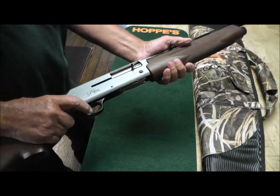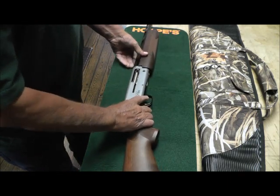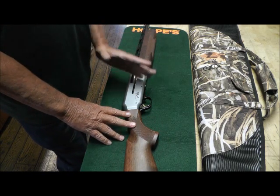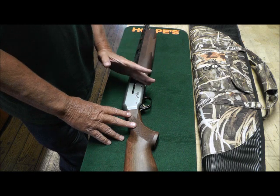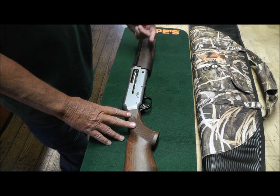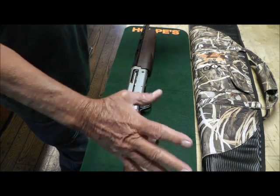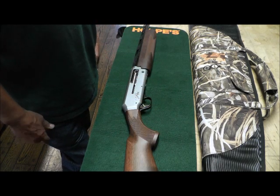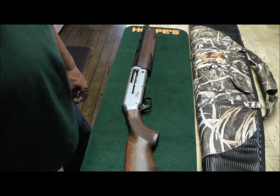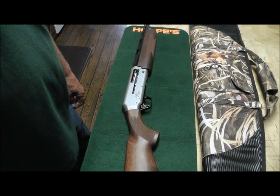So I wanted to make this video to show that even I can take the thing apart. But the main thing is: charge it, which puts the hammer down. Do not pull the trigger. If you're halfway through and you have your bolt back in there and you pull the trigger, this whole thing locks up and you can't do a damn thing with it. Hopefully some of you that may have this shotgun, it will save you some frustration. Appreciate y'all watching. Bye.